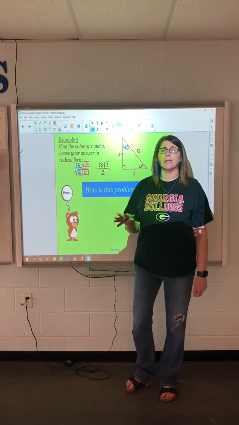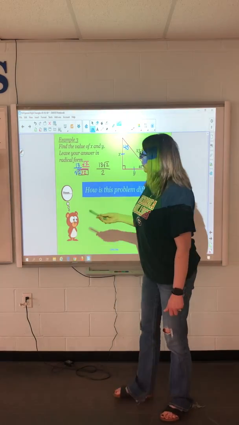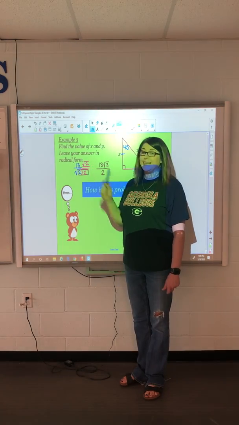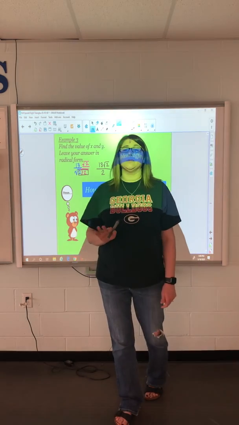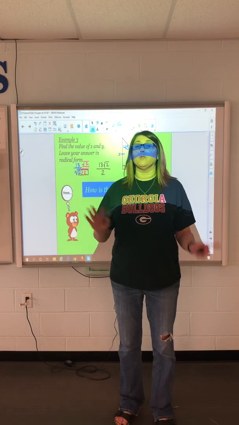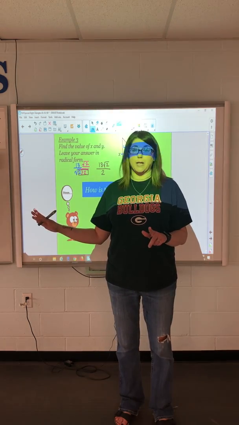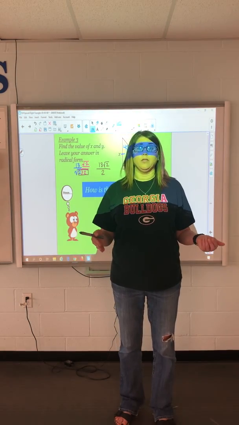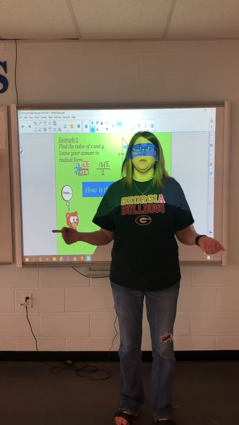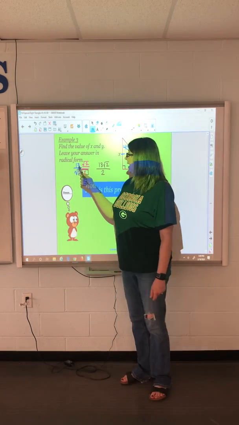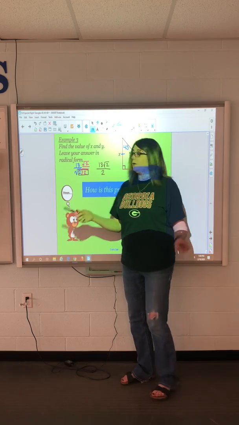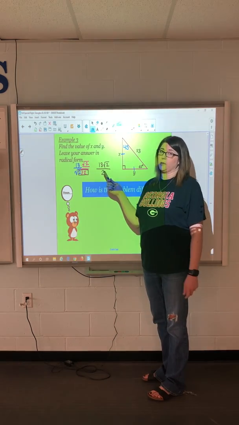Sometimes this is where students get a little confused, so I want to break this down real quick for you. See how the 13 is not under a radical, but the 2 is under a radical? You can't multiply those numbers together and make it a 26. If your numbers are both on the outside of a radical, you can multiply or divide them. If they're both underneath the radical, you can multiply or divide them. If they are not in the same location, one's on the outside of a radical and one's on the inside, then you can't multiply them together and get a new number. You just get 13 on the square root of 2.